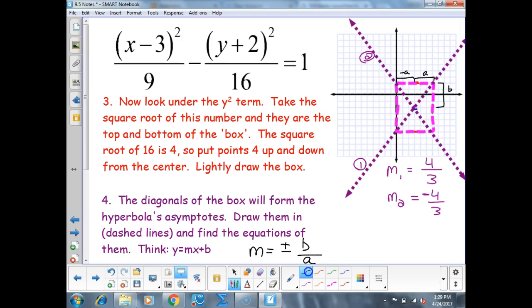But it's even more than that. I need the slope and I need the y-intercept too. Now in this particular case, it's easy to find the y-intercept because the corners of my box were right on the y-axis. If the corners of my box are not on the y-axis, can I go directly to y equals mx plus b? Maybe, maybe not. In the not cases, then I'm going to have to use the point-slope form. Y minus y sub 1 equals m times the quantity x minus x sub 1. And the point—what point do both of them go through? The center. They both go through the center. So you already have the point. You can find the slope. And then, boom, there they are.